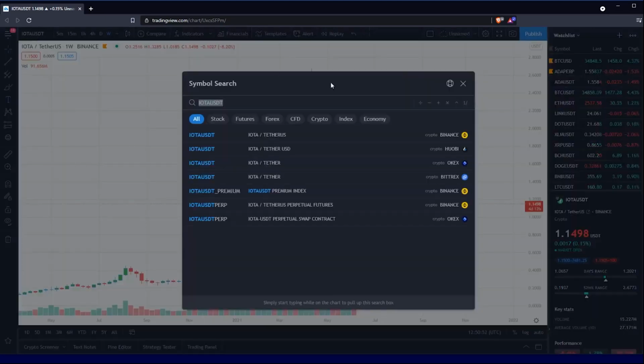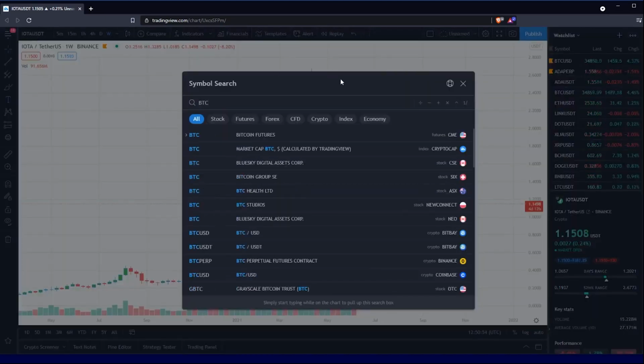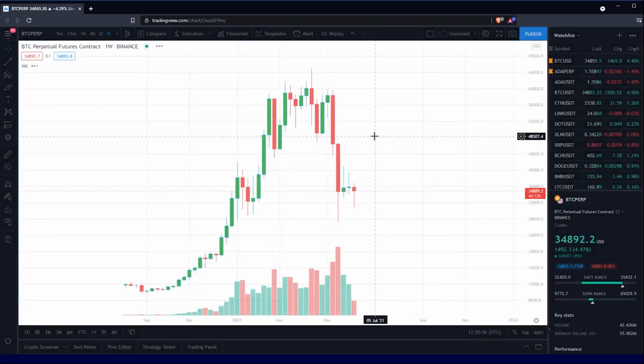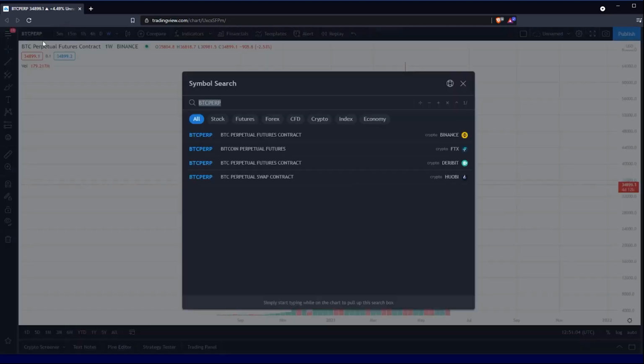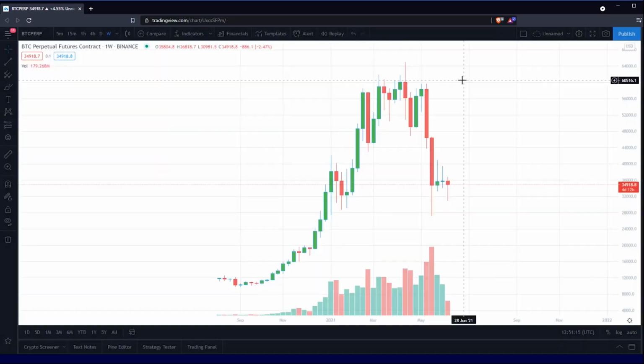So back to the BTC chart. We've covered that. Covered the difference between the exchange and the futures contracts as well. So remember, if you're wanting to trade on the futures, make sure you put in perpetual, and if you're not and you're just doing spot, then you can put in BTC USDT and find the exchange that you are currently trading on as well. So that is how to search for any type of token. You just find the ticker symbol and you can pop it in there.